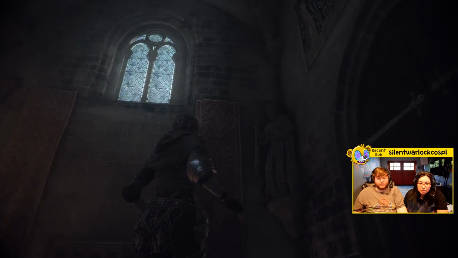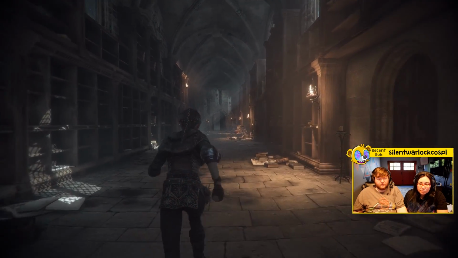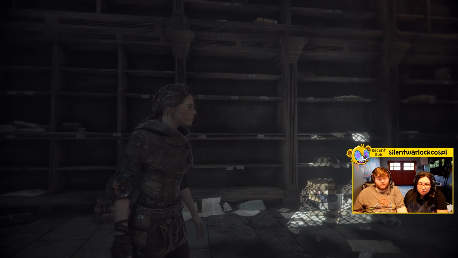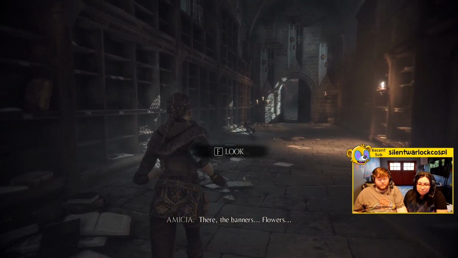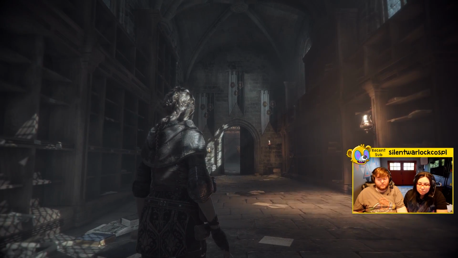That's the front door, probably. Yeah. So. It's beautiful in here, though. Yeah, it is. Is there anything of interest on any of these shelves? There, the banners. Flowers. Yes, there are roses. I'm on the right track. Okay.